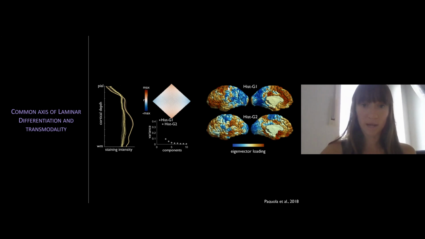So here we have a loading of an eigenvector. This is the first eigenvector, and you see that it's negatively weighted in posterior areas and positively weighted in anterior. So we tend to call this an anterior-posterior gradient of cytoarchitectural differentiation. And then the second gradient here looks to transition from more sensory areas to the opposite end of the eigenvector, which is these parahippocampal areas and these orbitofrontal areas as well, which is more similar to what we would expect based on the maps produced by Mesulam and others about laminar differentiation. So this looks more similar to what we would assume a sensory-fugal gradient looks like.